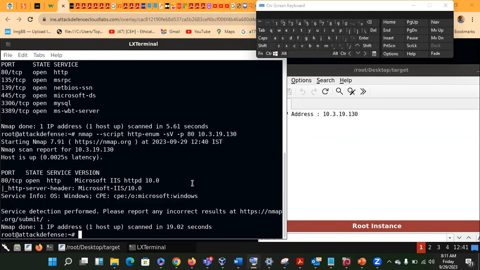So if you want to get a running header script on this particular server, we use the Nmap.